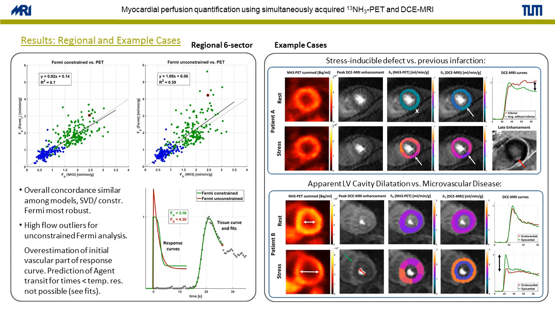The second example case is a patient presenting with stable angina, significant left ventricular hypertrophy, but without any high-grade stenosis in either RCA or LAD at the time of the scan. PET data suggested classification as a case of apparent left ventricular cavity dilatation, however, lacking a true morphologic reference with respect to the dilatation. The latter is provided from simultaneously acquired MRI data, where DCE MRI revealed strong endo to epicardial perfusion gradients at stress concordant with microvascular disease and disproving an actual cavity dilatation.